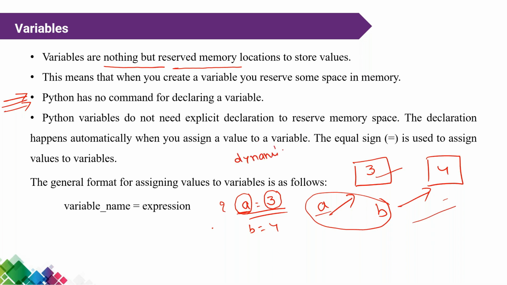One of the main advantages is that Python is a dynamically typed language. If you want to learn the meaning of dynamically typed, for example, assume I am using C language. My program is addition of two numbers. In C language, first we have to declare the types: int a, b, c.